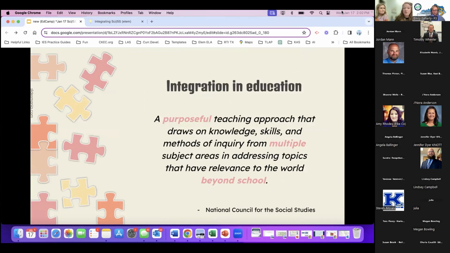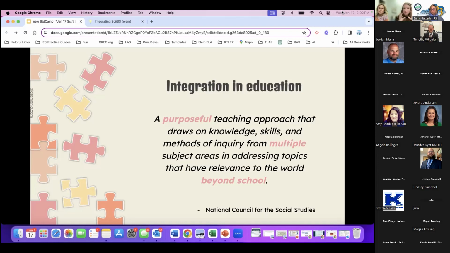I pulled out 3 very important parts of this quote. This teaching approach is purposeful. This is not instruction that is happening on accident. This is not instruction that is put into an hour on a Friday morning. This is really intentional and purposeful teaching.